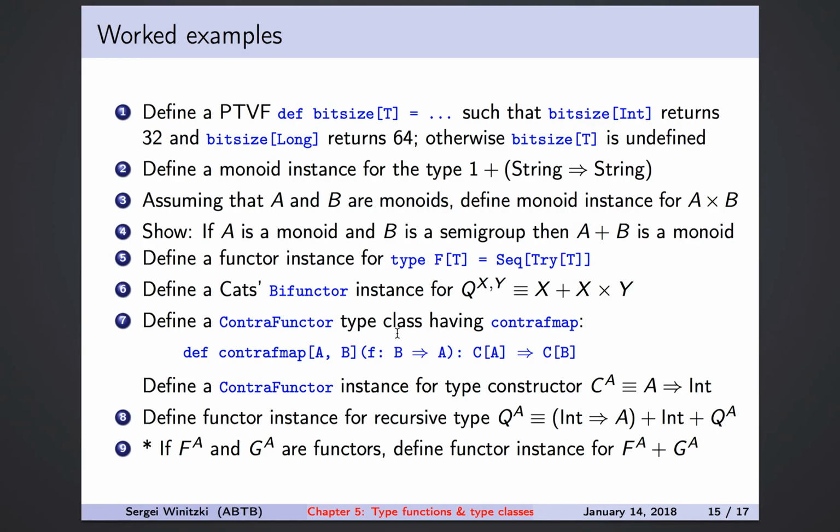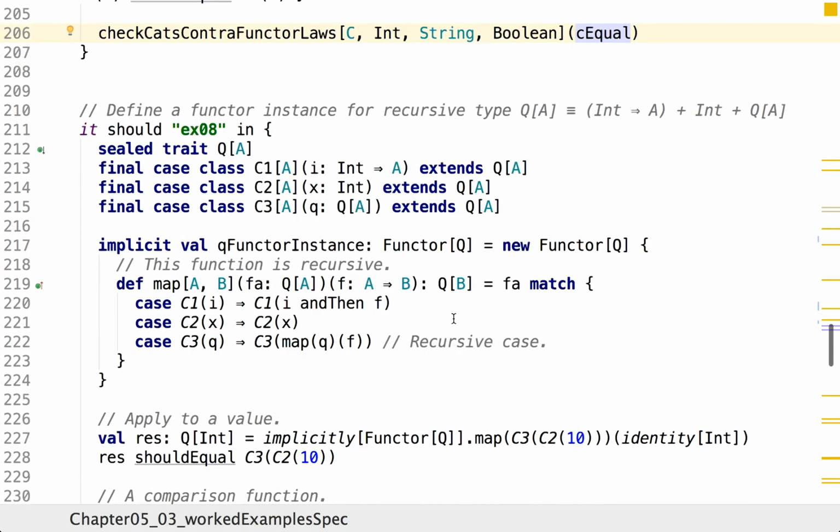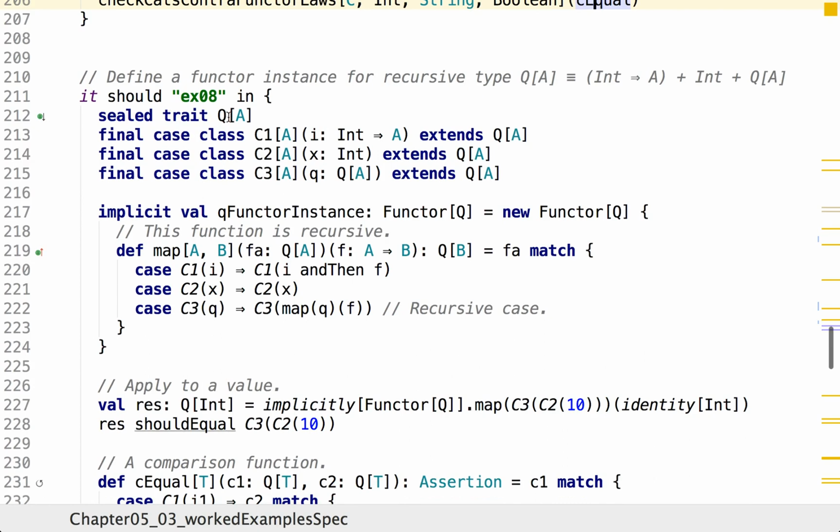The next example is to define a functor instance for the recursive type defined by this formula. So here, let me first define this recursive type. It's a sealed trait with 3 cases, and the third case is recursive.